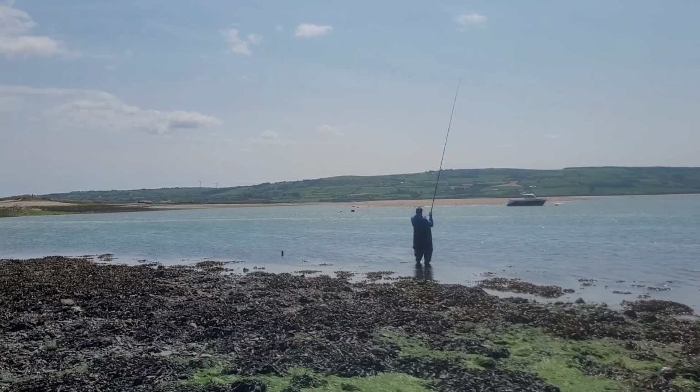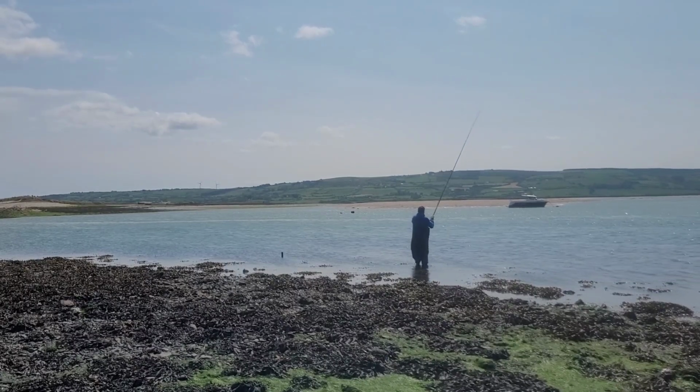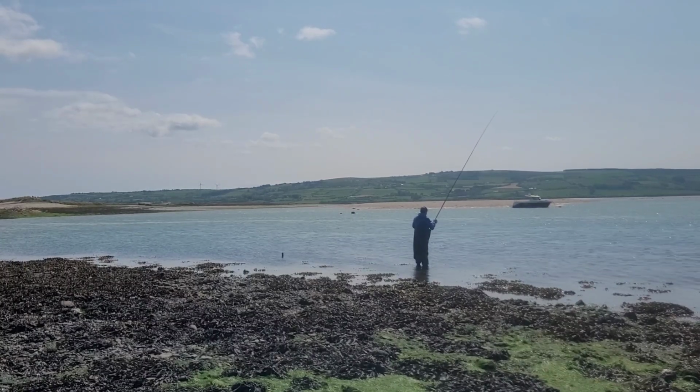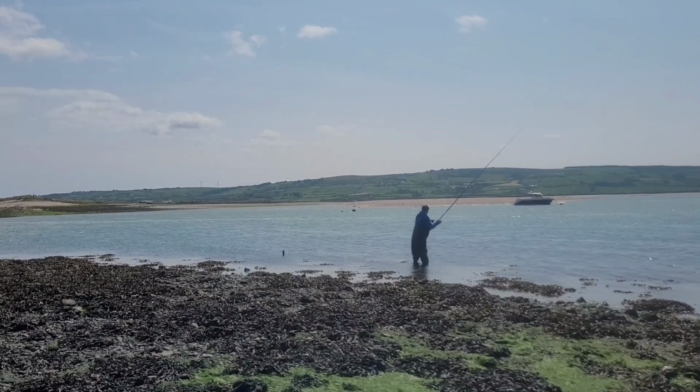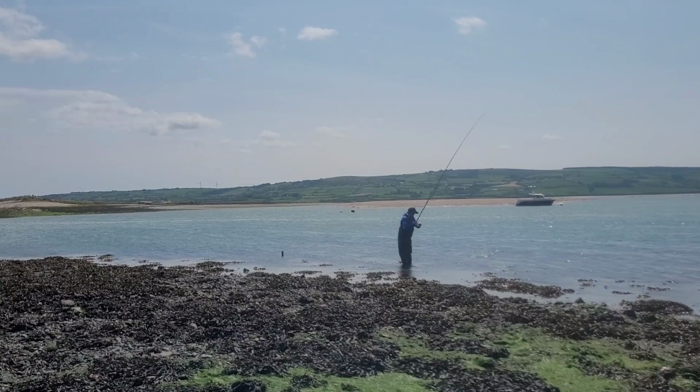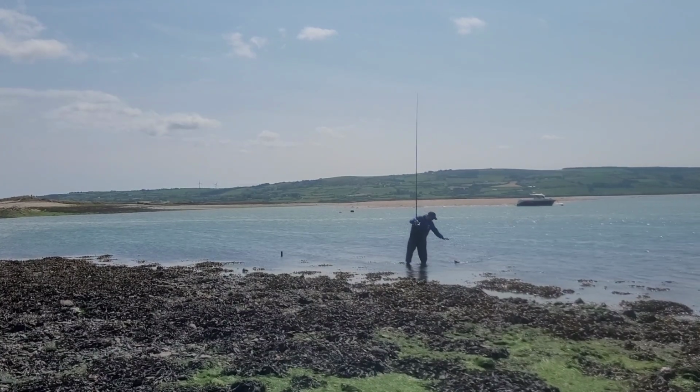Now you might be wondering why I keep moving from side to side with the rod. It's the fish, they take a burst to one side and then they turn on themselves and they tear off the other way. So I just have to turn with the rod to keep in contact with the fish and avoid them head shaking and throwing the hook off.